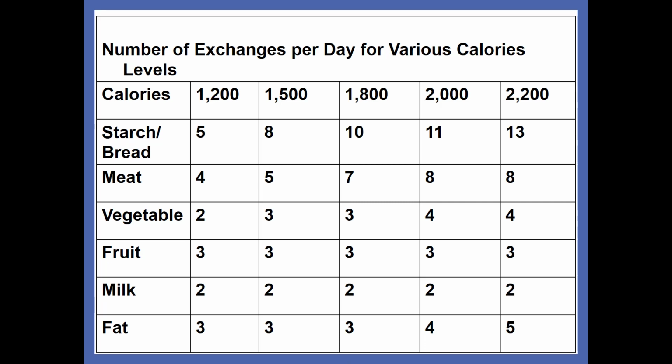And the patient could also exchange across categories, meaning they could exchange one serving for another in each category, because they say that each serving correlates to about 15 grams of carbs. So this was kind of used years ago. We really don't see this used much anymore, but I think it's important for you to know this because there are still some patients who still go by the exchange list. And so it's important for you to know about it, to hear about it. So if you have a patient in the future who's using this, you have some knowledge of it.